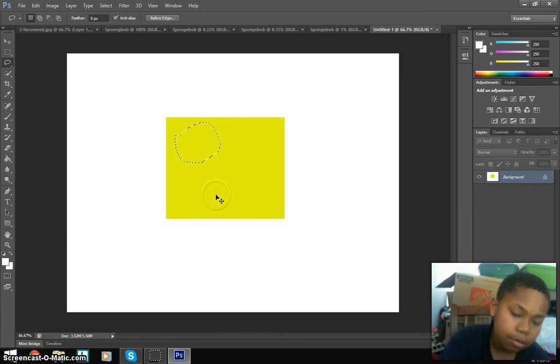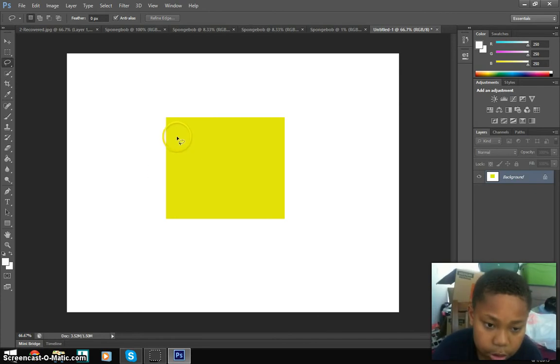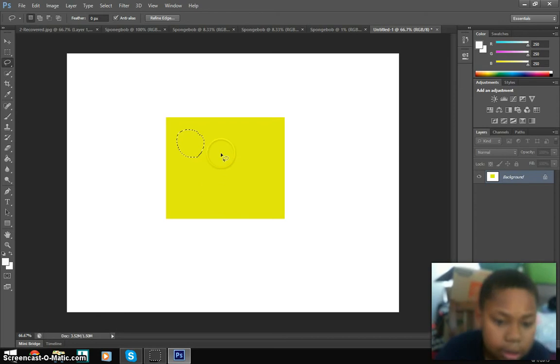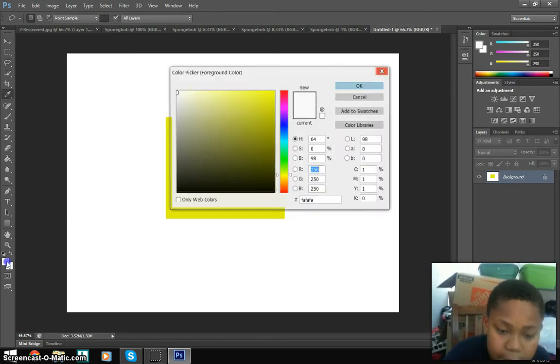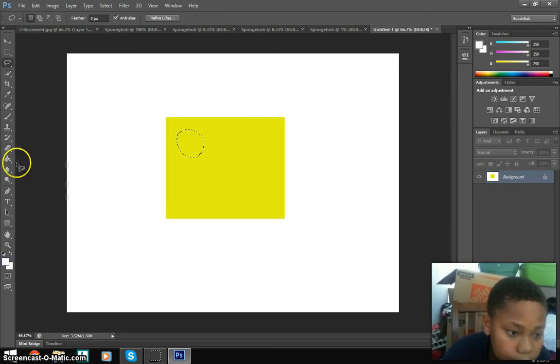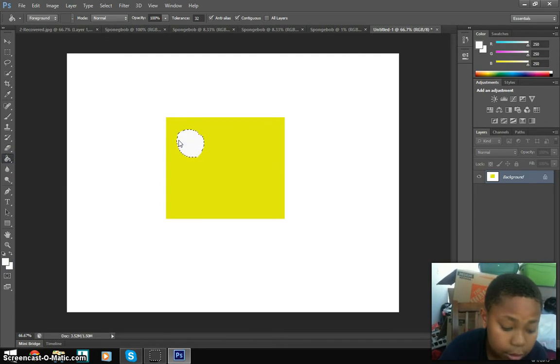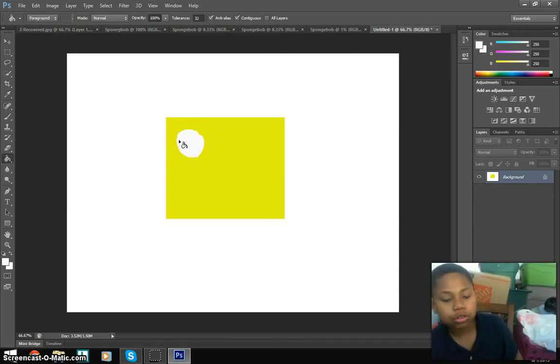Okay, we're gonna try to get it. We're gonna fill this with white coloring. We're gonna grab our paintbrush tool or paint bucket tool and fill it with white color. Then we're gonna Control D it.